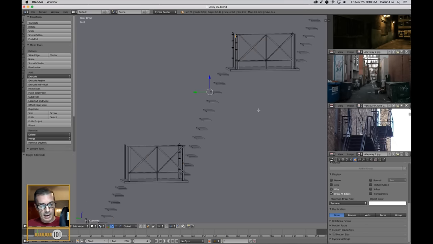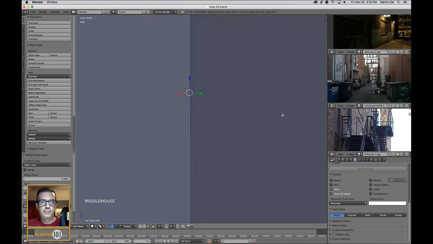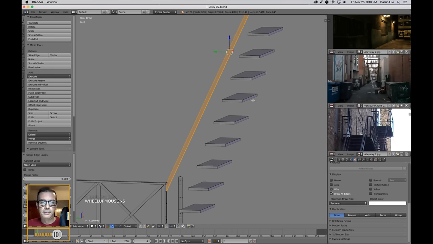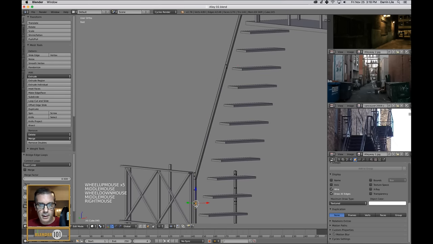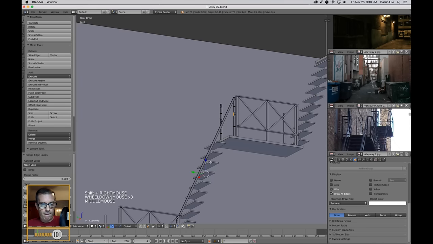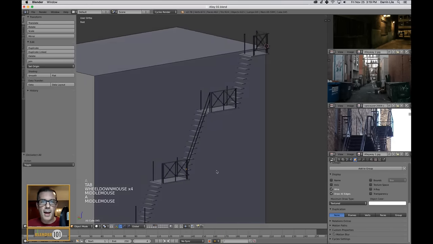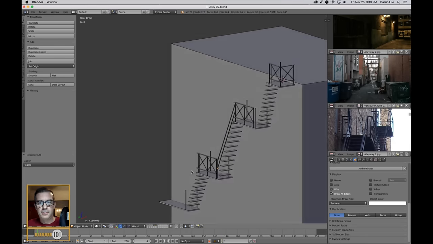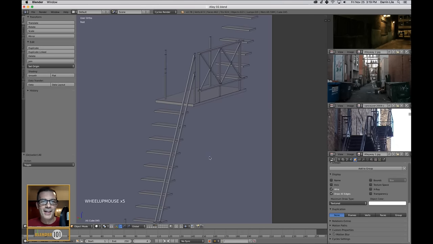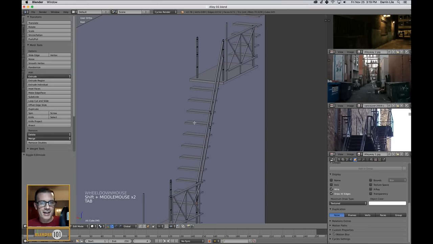Bridge edge loops, what is that? Bridge edge loops, here. Control E. I'll be darned. Is it going to work? You know what? I'll go with it. All right. Let's try it again.